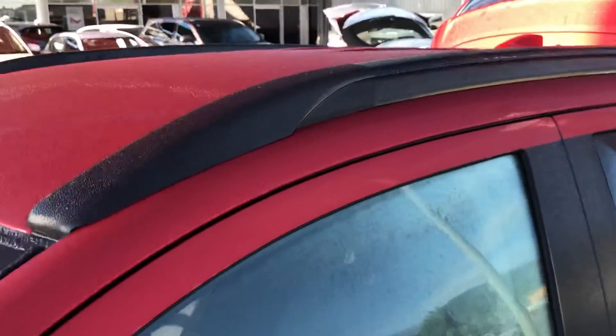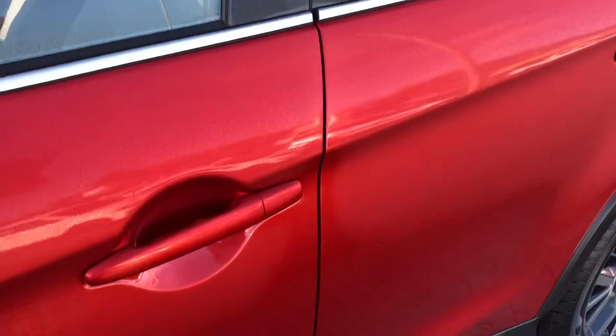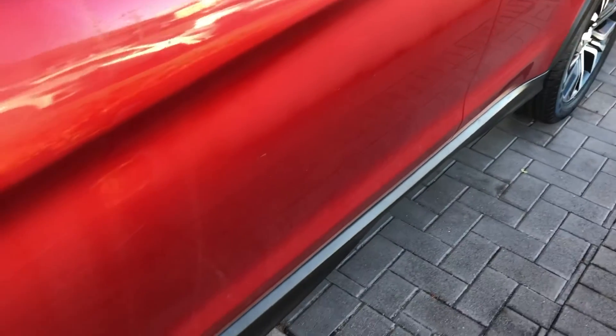Coming up that top pillar, around the mirror, then down. Got the roofing, coming down the centre, and back through the door itself. Now there are a couple of marks on this door — I'm not sure if they're from a wash or not, but you can see there are a couple of fine little lines. I'm happy to try and get some polish on that to minimise it. There's also a mark on the paint here — just getting it to focus. You can see the size of my finger compared to it; it's quite small.